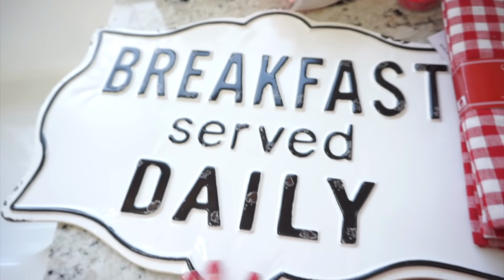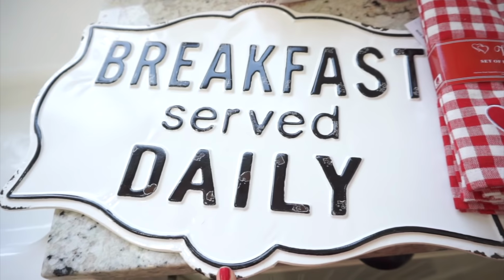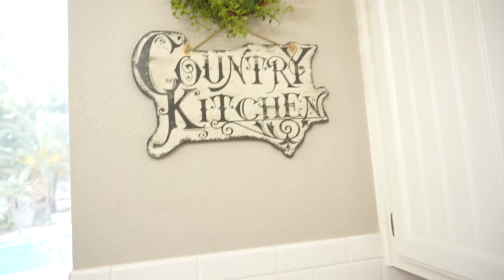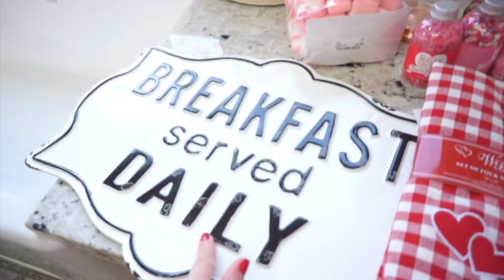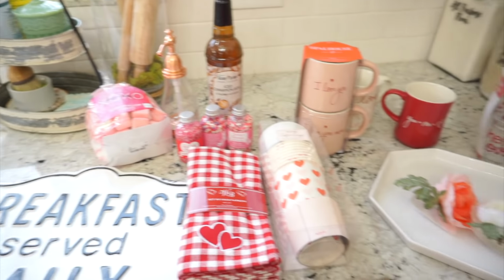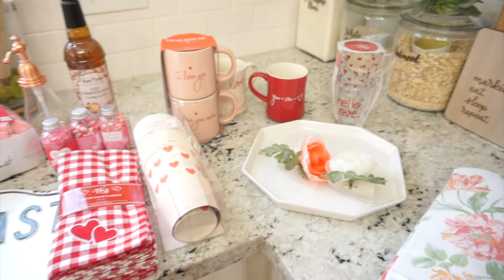$6.99. And then I got this cute tin, breakfast served daily, and I am going to replace that with this, and I just thought it would look super cute in here. So that's all that I got, and now I'm gonna start decorating the coffee area.